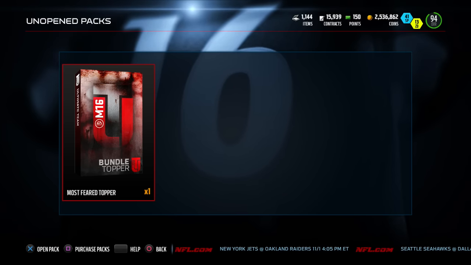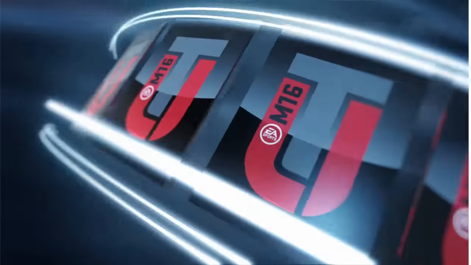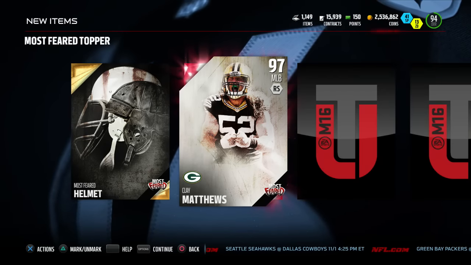And maybe like Prince Amukamara. I think he's like 50K. Looking for anything else. So here we go, guys. Most Feared topper about to pull it right now. Let's get hype. Let's get Khalil Mack. And we get a... Okay, I forgot. There's a little bit of cards in here. And there he is. We got Clay Matthews. So 97 overall Clay Matthews.